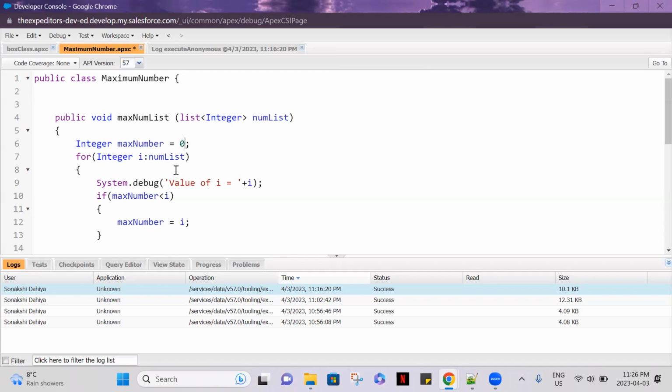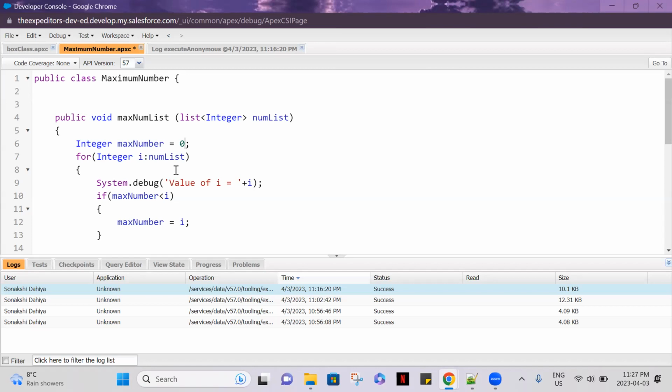Second time, whatever i is coming, that will be stored. Suppose the first time it was coming 1. So max number has become 1. Now, second time, suppose the third time, it is coming 5. So 5 is greater than max number.